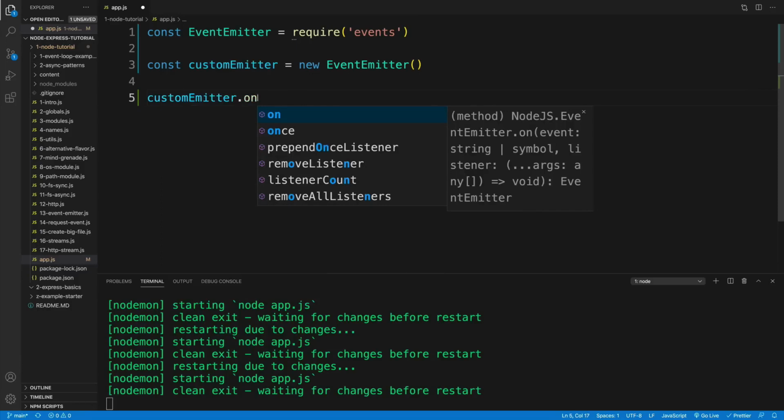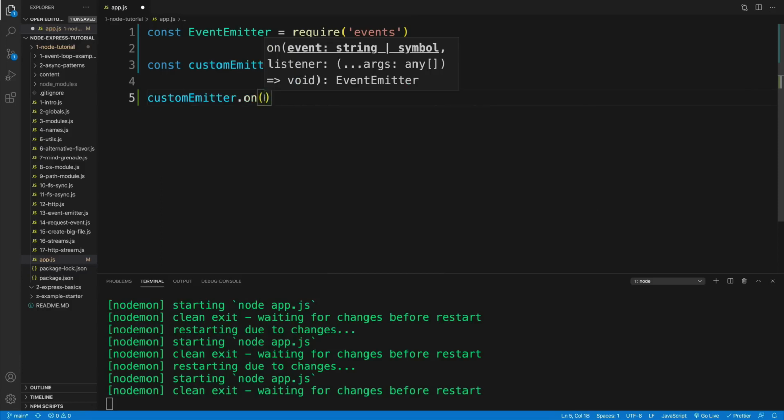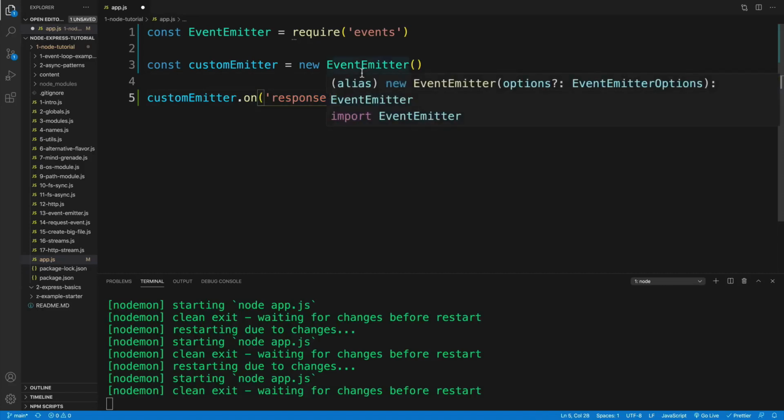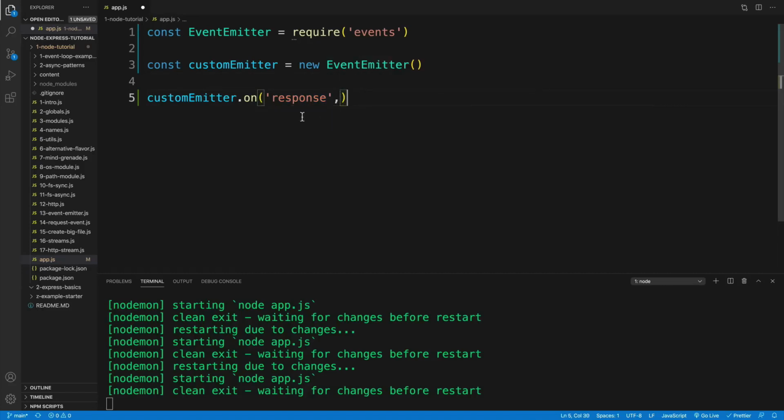And the way we set it up, we go with custom emitter or whatever name you used, and then we go with on. And at the very basic setup in the on method, we just pass in the string where we say the name of the event. Now, in my case, I'll name mine response. And then, of course, once I have subscribed to it, I also would want to pass in the callback function.